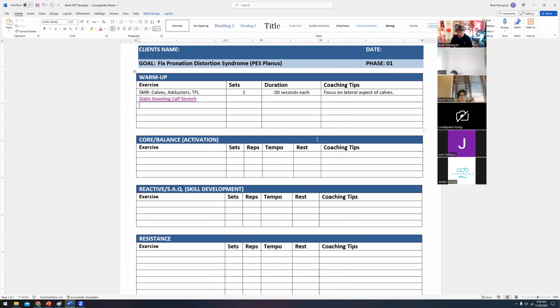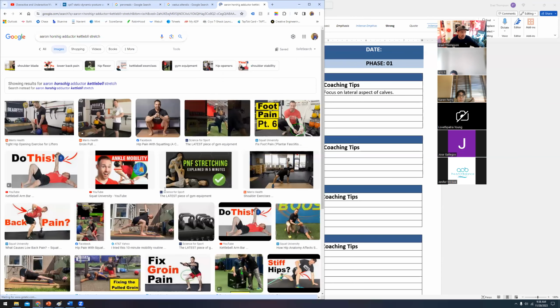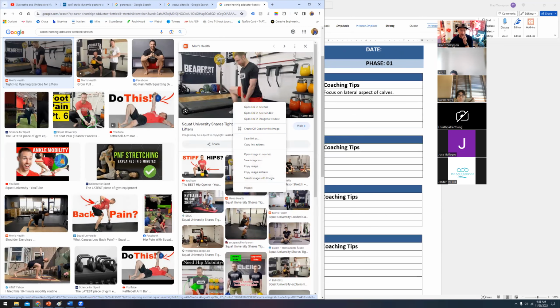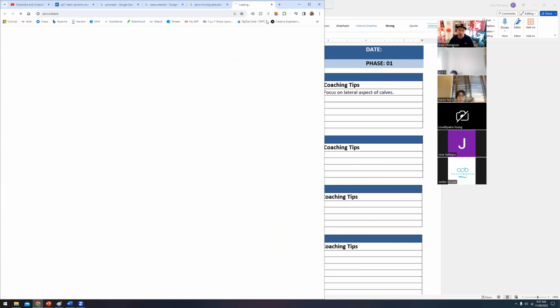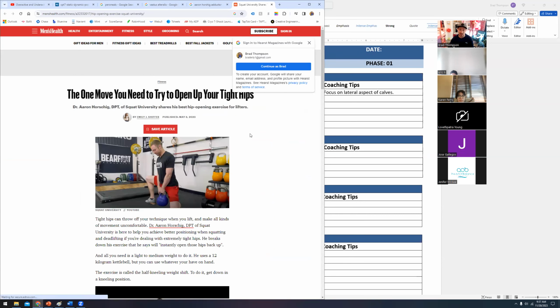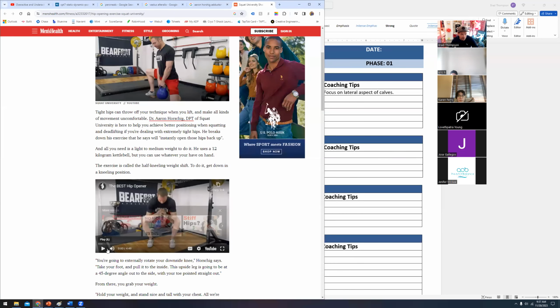You can also do another interesting one. Let's see here. Aaron Borchig, adductor kettlebell stretch. I don't know what he calls this, but this one right here is also incredible. So this is a hip opener. This is much more getting into if you have groin problems. This is where I like a horse stance. If I want to get into the groin, I think a horse stance is also a really easy one for people to understand. But you go into a kneeling position here.